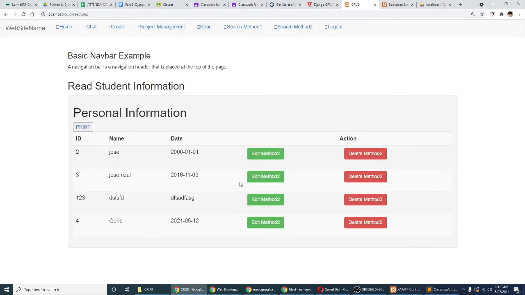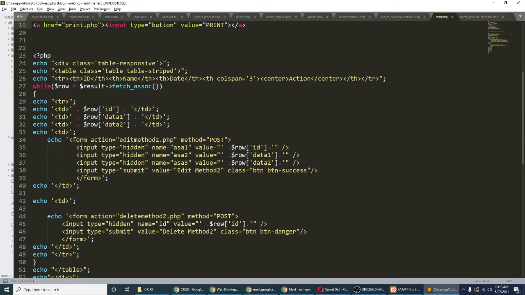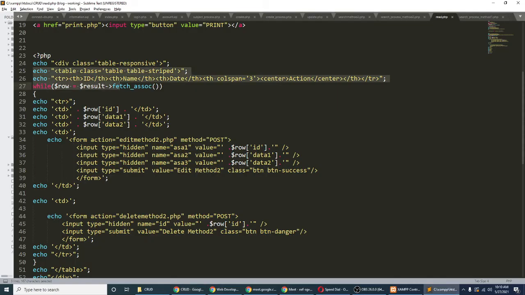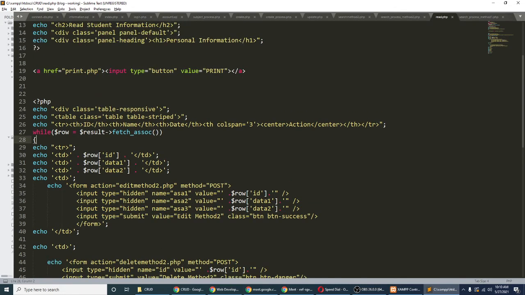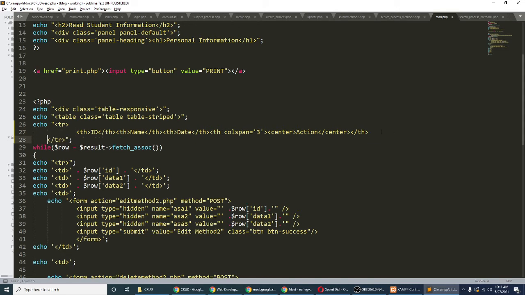Anyway, let's continue. And then we have the table here. So this is our table. First is the table, and then we have the table row. So this is our table row.